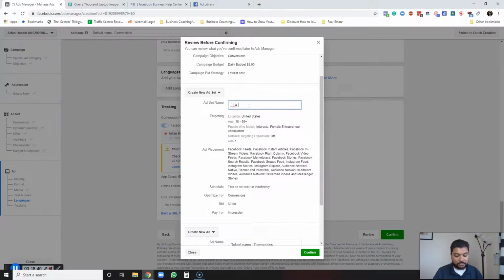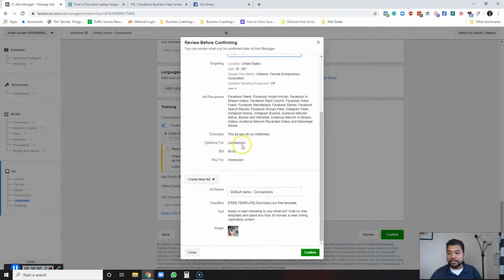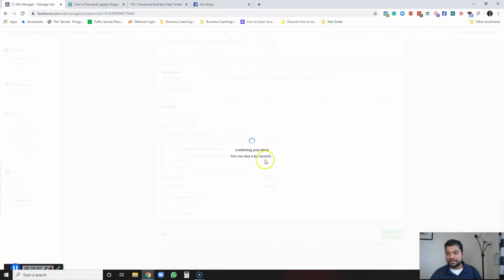So, age open. That way I know if I go back into it. And image, so I'll do girl laptop. So I know what image is being used. All right. Confirm.